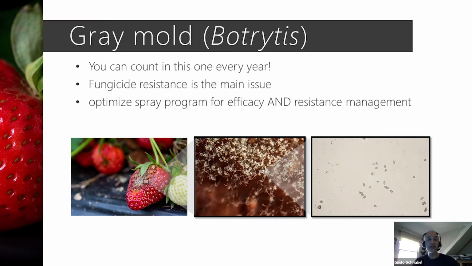Now, down here, I've put a few pictures just to illustrate how easily those spores actually can be picked up by wind and be spread. So what you see on a strawberry here is this gray fuzzy stuff. If you zoom in with a microscope, you can easily see that it's easily removable from the strawberry surface. And so wind can just pick up those spores, and they're really tiny. This is also a picture taken under the microscope. They're roundish, those spores. They can be picked up by wind and rain and spread very easily.